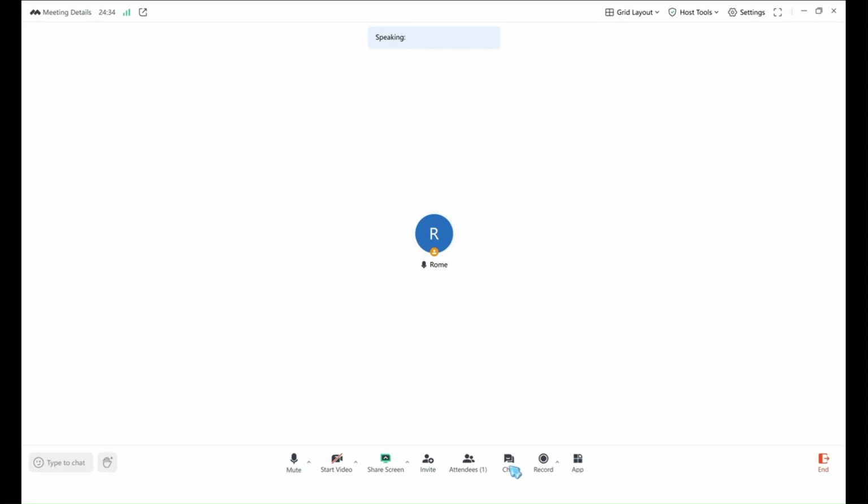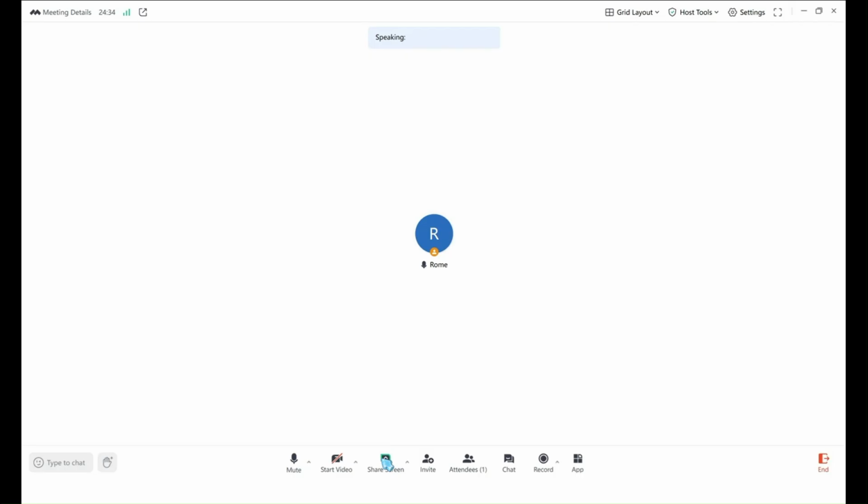Chat, you can chat with each other because in WPS it's only you typing, but in the chat it's only text, of course. But then both of you can chat with each other here. Number of attendees, you can invite people and then share screen as I showed you. You can share the whiteboard.